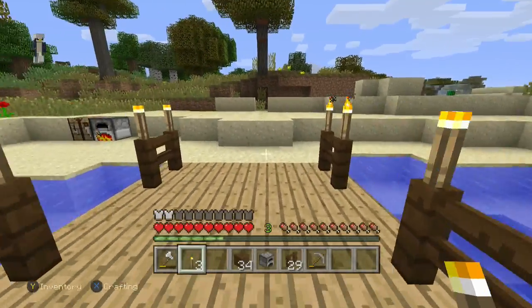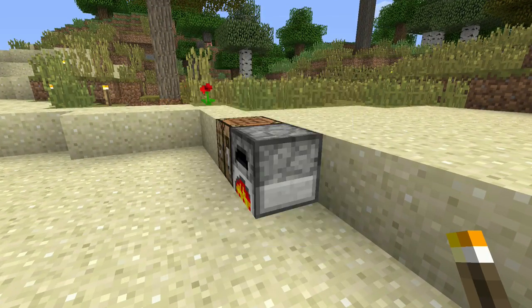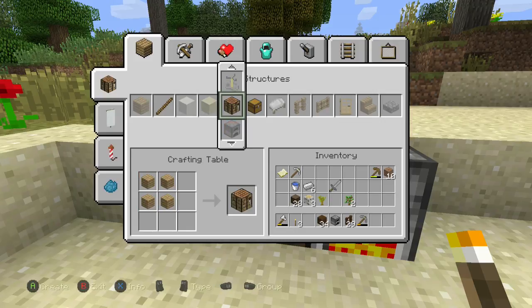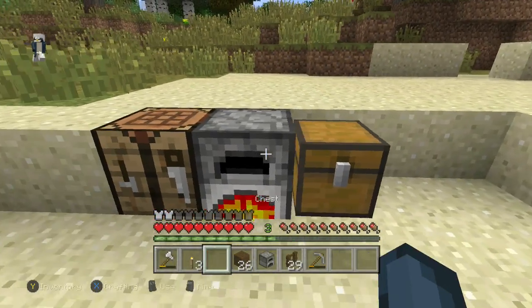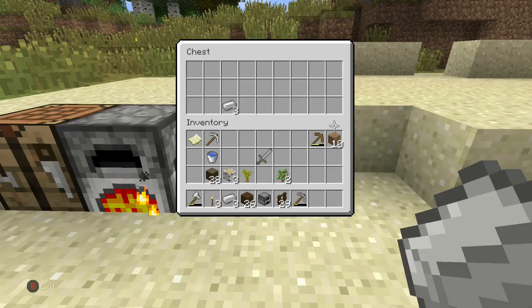Right, let's go back to the furnace. This is fine. Let's go with that. Can I make a chest? Make a chest to put some stuff in. I need three. Put some of this away just for a minute.